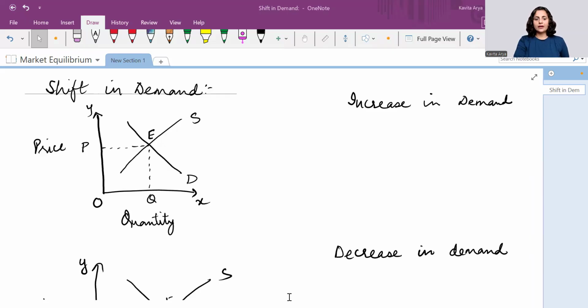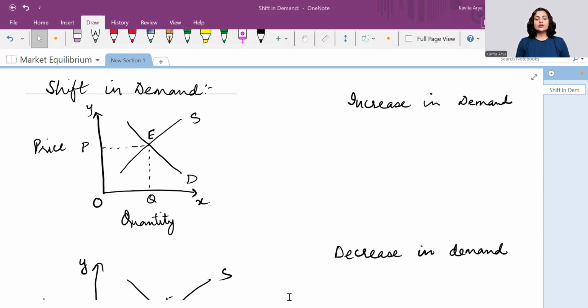So in our previous video, we talked about how we get the market equilibrium, and what we mean by excess demand and excess supply. Moving further in this series, let's understand today what happens if, in this situation of equilibrium, we have some shifts happening, meaning either the demand rises or falls, or supply rises or falls. So how would that impact our equilibrium price and quantity?